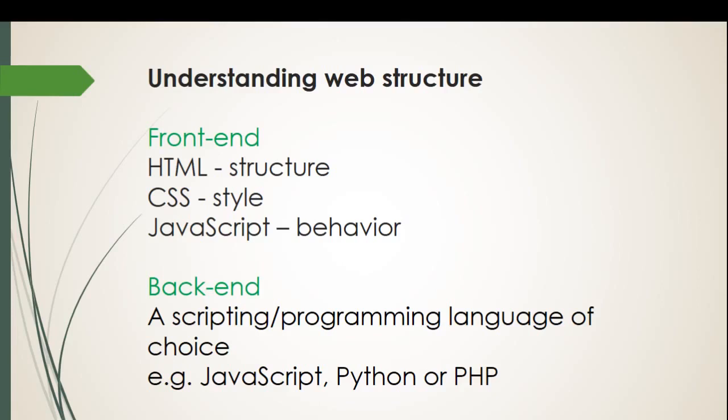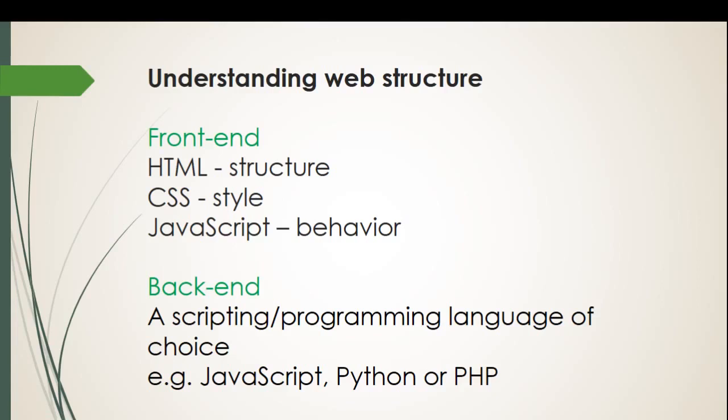This is used to create the structure of the page. We can't have a web page if we don't have HTML. This is what creates the structure. It is like the skeleton of the body. And then we have CSS. CSS is what styles the page, it makes it look nice. And then JavaScript adds the behavior.